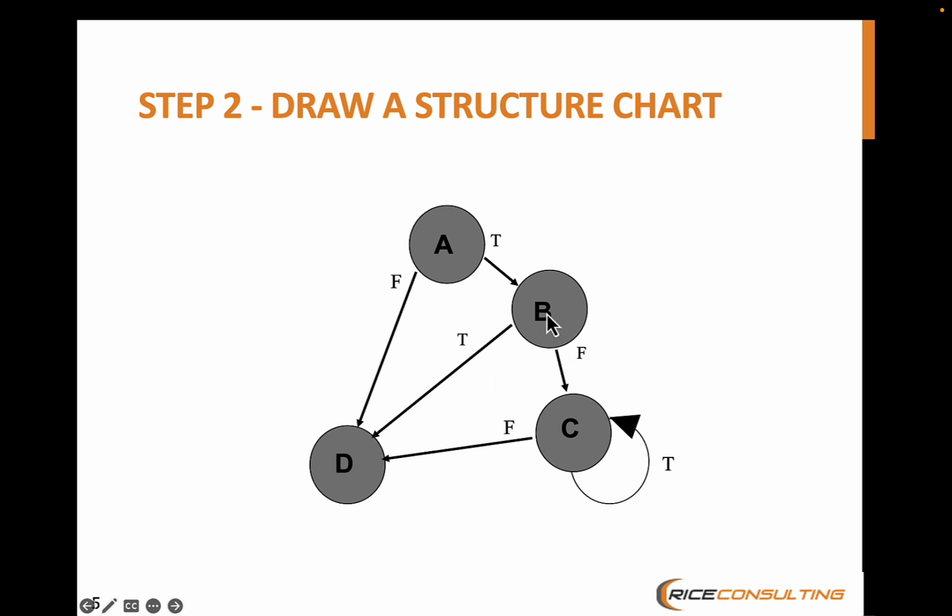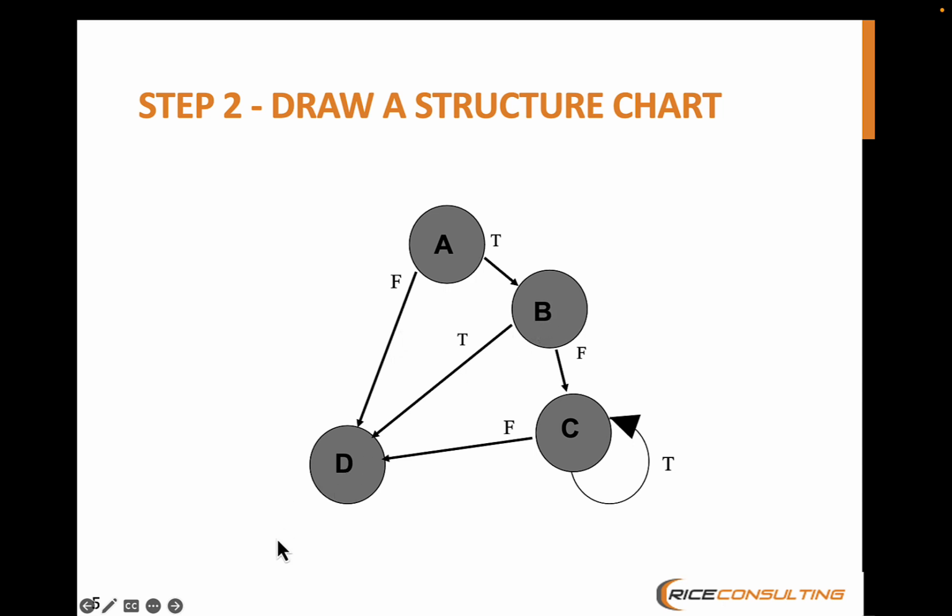Now, if B is false, we go through this perform customer count routine, and we stay in that until everything is done. And then once we've reached the end of the file, that's virtually the false condition here. Then we go to D. Also, when B is true, we go to D.